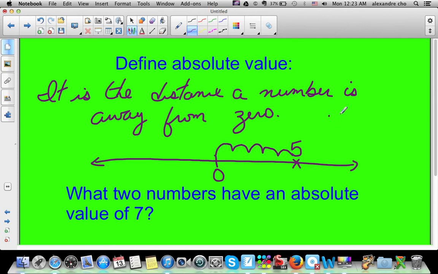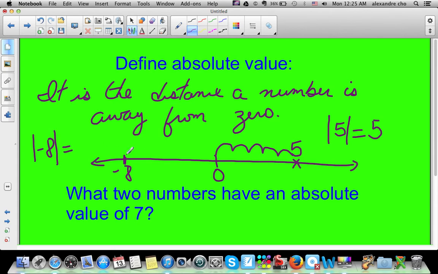So the absolute value, and remember, absolute value is shown by using these two vertical bars around 5. So this right here says find the absolute value of 5. And finding the absolute value of 5 means how many steps do you have to take to go back to 0. So you would have to take 5 steps. So same thing on the other side. Let's say you're standing here and that's -8. And again, let's write that. So absolute value of -8 would be written in that way.